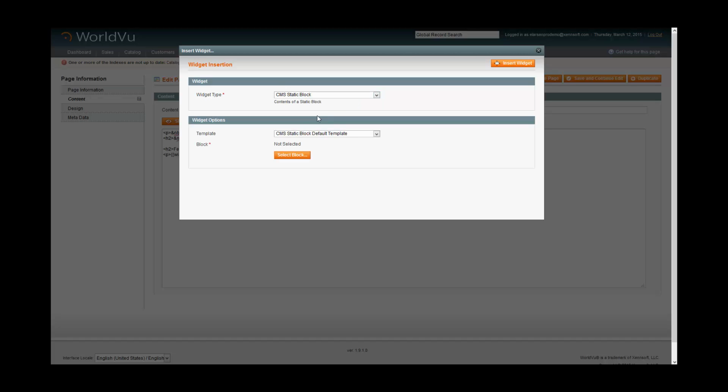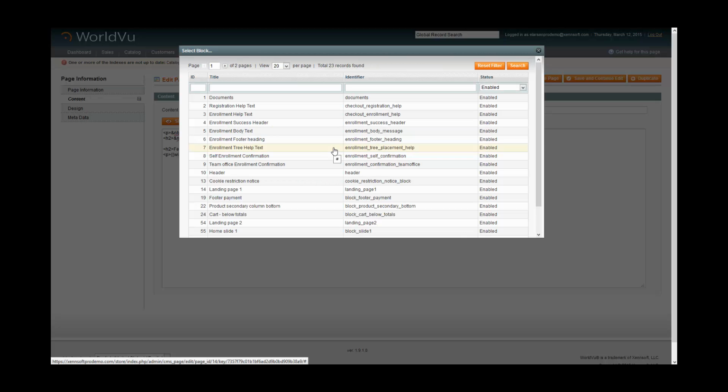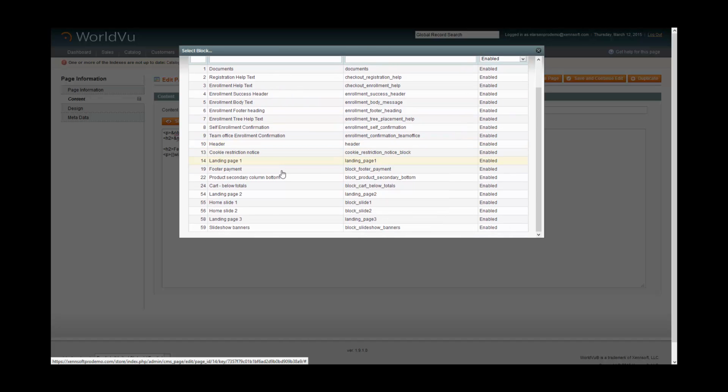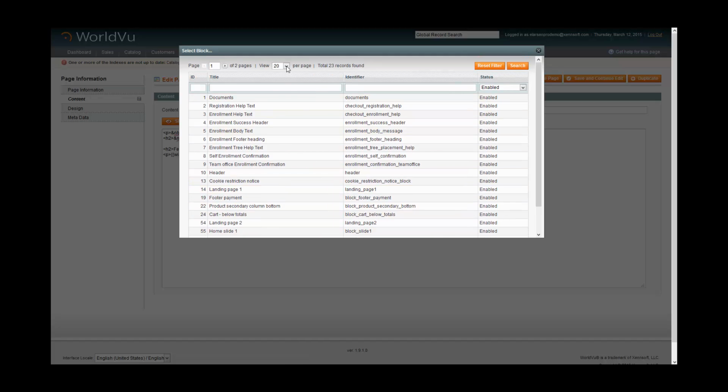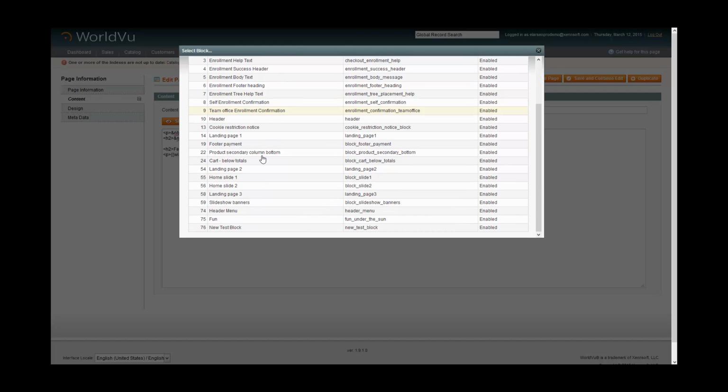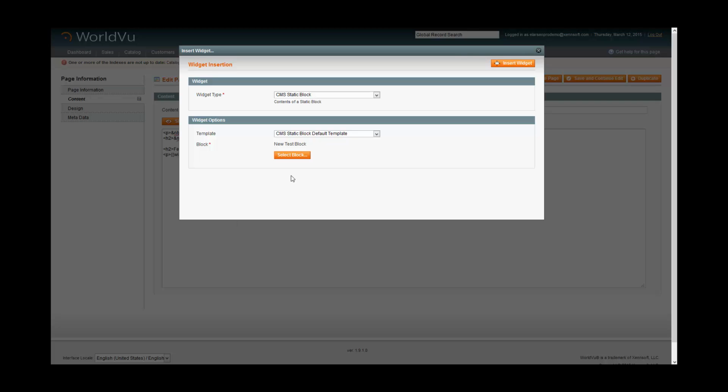Then that'll present us with the available blocks we can add. And we're going to go look for new static block. It looks as if we don't have all of them showing here, so let's do that. There it is, new test block. That is selected. We'll insert that widget by clicking the Insert Widget button.